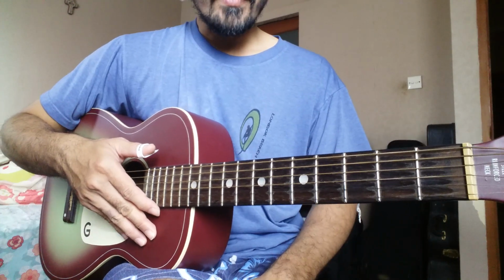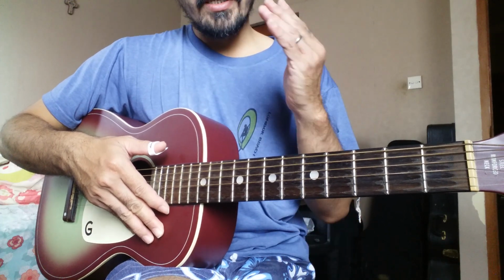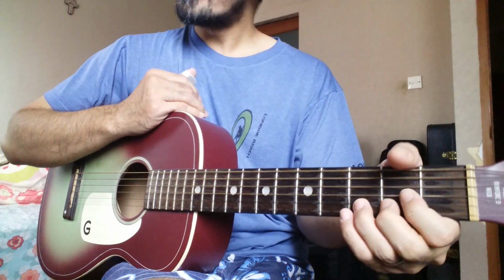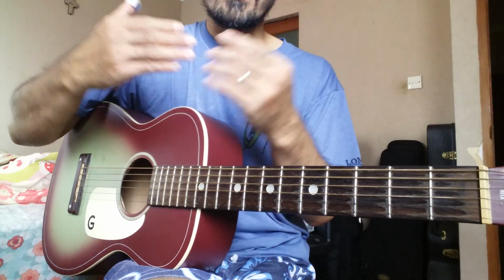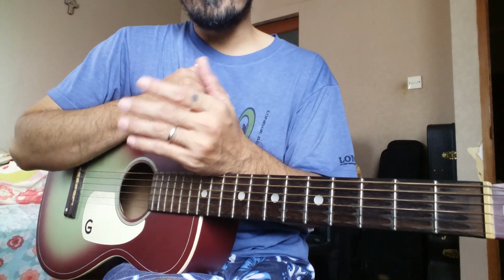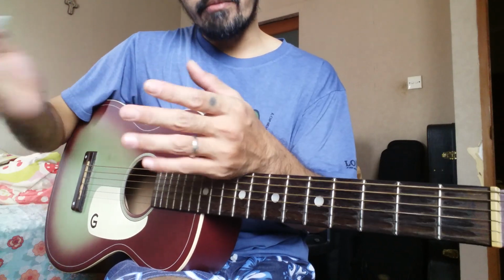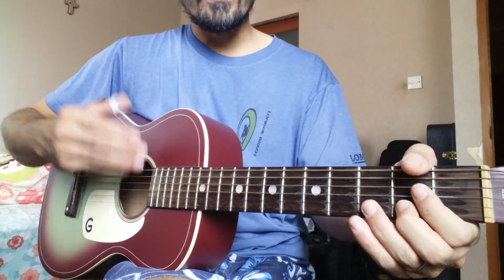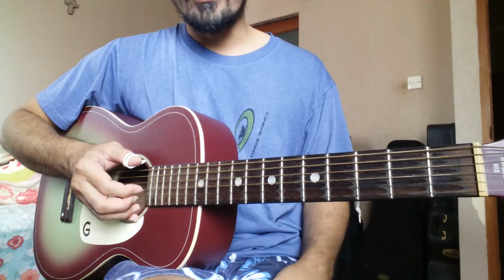Okay, the other thing about playing like this is you don't have to be on the exact bars. If you listen to Lightnin Hopkins, he used to be a little bit late on the bars or a little bit faster, but you have to learn it right first. Maybe you just follow the rules, and then you can break it later. It's easier to play by the rules first and then break them later than to break the rules first and then try to make it right.